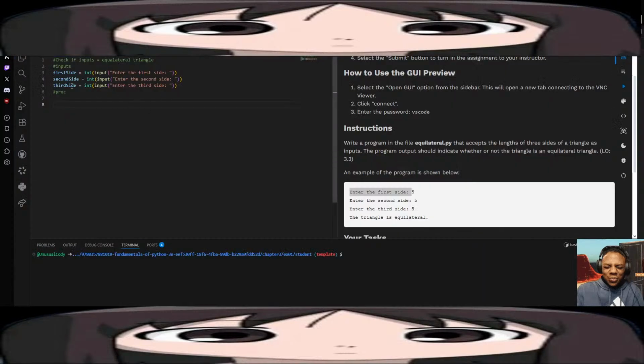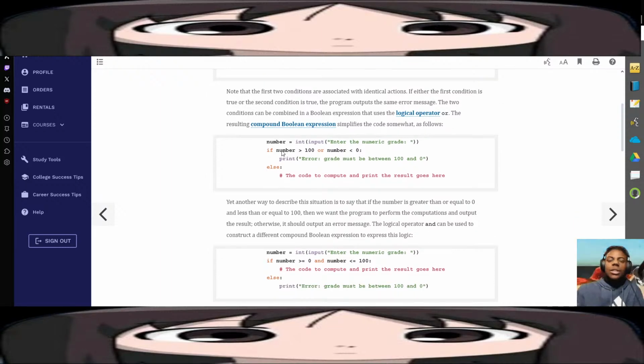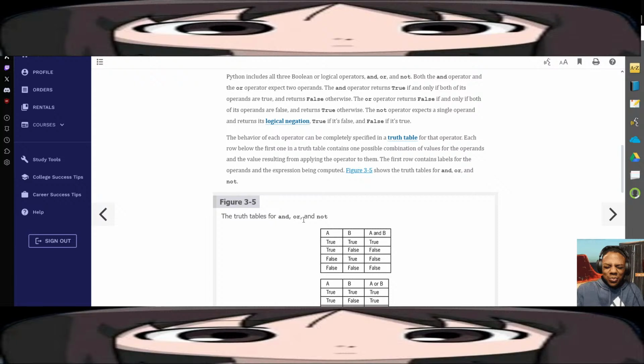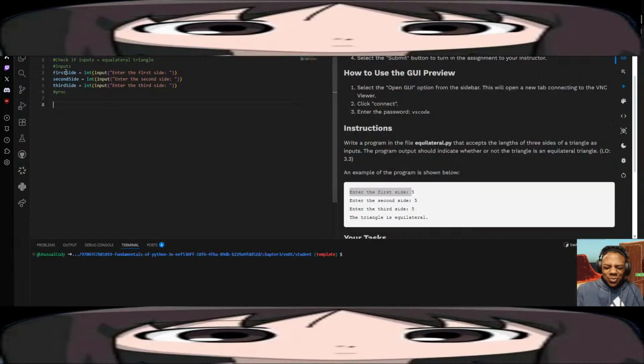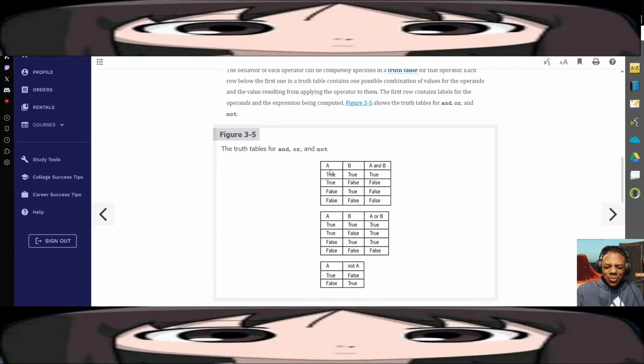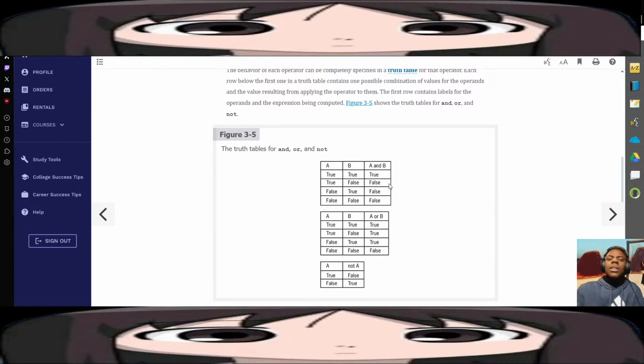Interesting. Okay, but these are showing one variable here. I'm assuming this would work the same even if there's a C, because in this case there's an A, B, and a C. Actually, I'm not going to do that. Yeah, there's going to be an A, B, and C instead of just A and B, but I'm damn sure the logic still applies no matter the number of variables. It's just checking if one or the other is true, and here it's just checking if both are true or false. So I should be fine there, honestly.